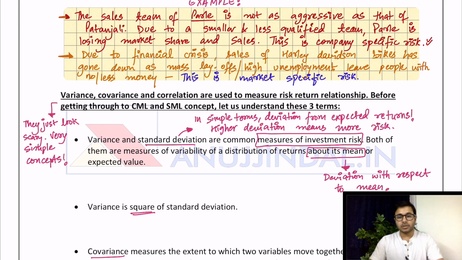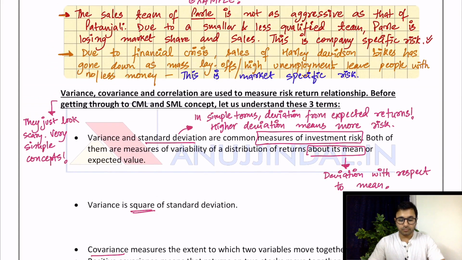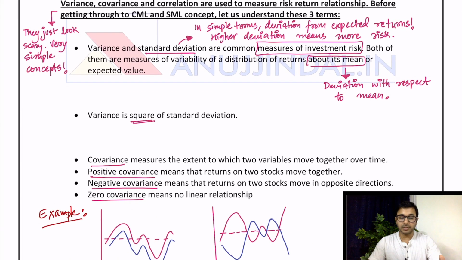So this tells us that there can also be risks which are beyond the control of a company, like this one, which is because of financial crisis, probably because of high unemployment rates, because of less economic growth, whatever the reason might be. That reason is beyond the control of the company, and that is called a market risk. I hope you have understood through the example the difference between systematic and unsystematic, and that diversification is possible for unsystematic, not possible for systematic risks.